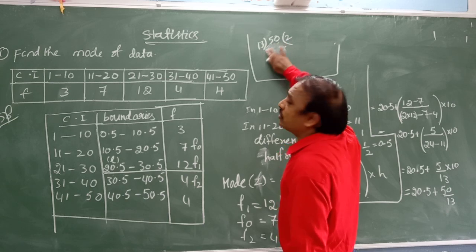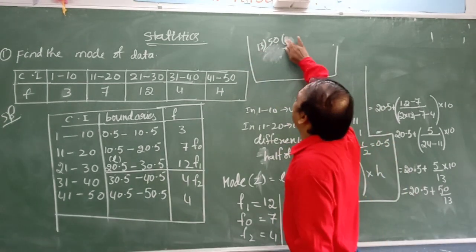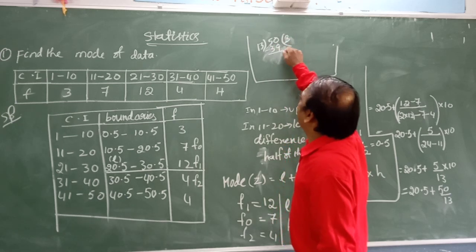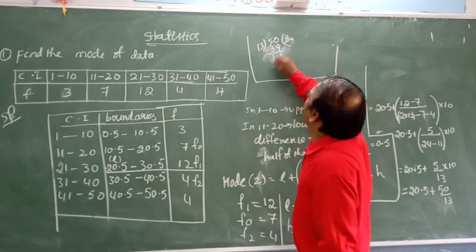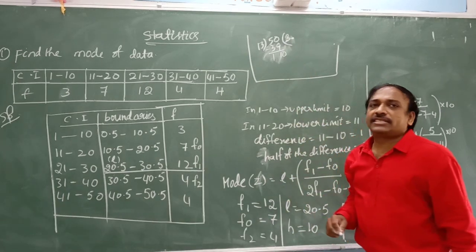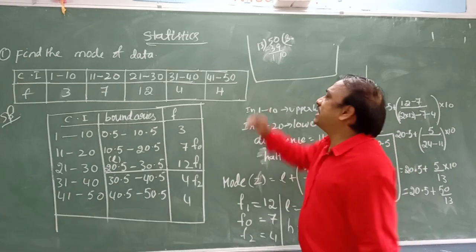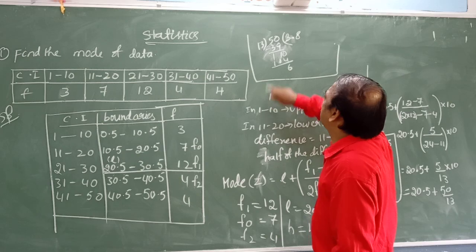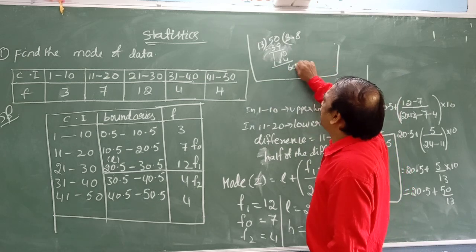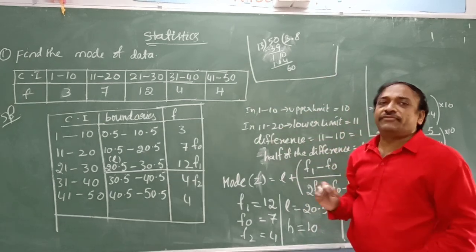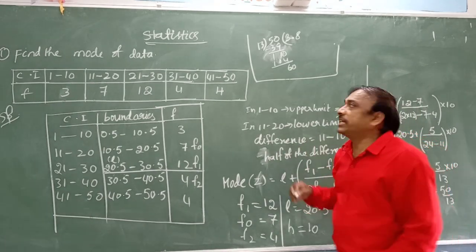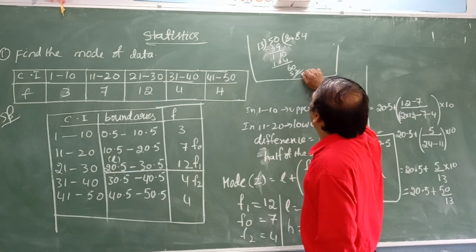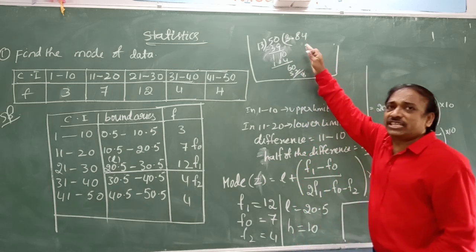Sorry, more we can take out. 13 threes are 39. Then 10 minus 9, 1, 11, put point, 0. 13 eights are 104. 10 minus 4, 6, put point is there, so we can write 0. 13 fives are 65, so below that you take out 13 fours are 52, so 10 minus 2, 8. So you can stop, the division is continuing.